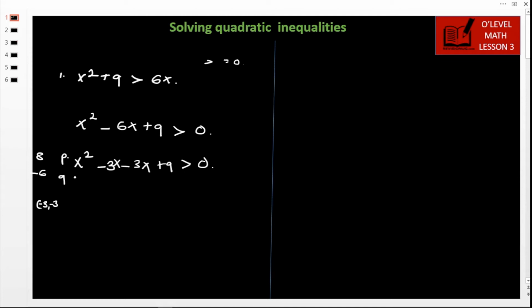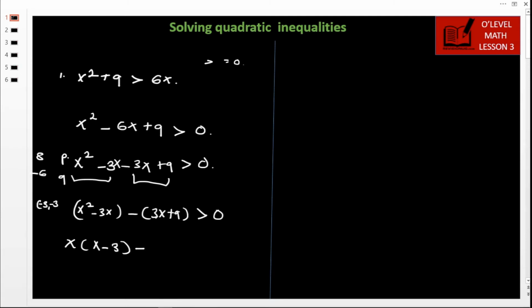So we are going to divide our equation into two parts. We have x squared minus 3x in brackets, then minus 3x plus 9 is greater than 0. We factorize our brackets here. We have x out, into x minus 3, then minus, and what is common to the second bracket is 3, then x minus 3. To keep the signs constant we change the positive to a negative, so that when we open, negative times negative gives a positive 3. So we now have one bracket x minus 3, and another bracket x minus 3, is greater than 0.